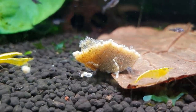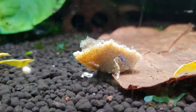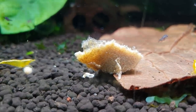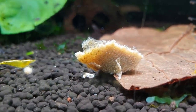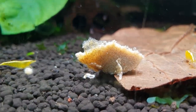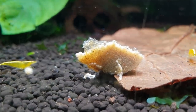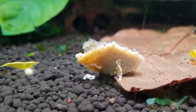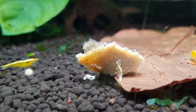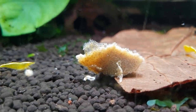Then just get your little siphon in there or a turkey baster and suck the rest of it out and blow it into another tank. If you've got another tank, then the bigger fish will just pick that off in no time at all. Because you don't want to be polluting your tank up. And with fry tanks, you've got to be super careful, and those water parameters have got to be spot on. Otherwise, you're going to start losing the fry. You get any of that ammonia buildup or higher nitrates, and you're going to start losing the fry. They'll just start dropping like flies, and you don't want that.